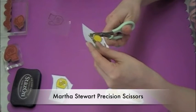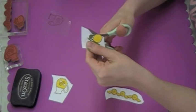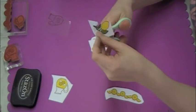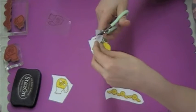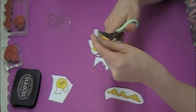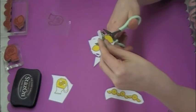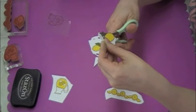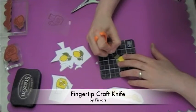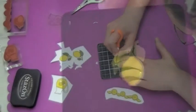Now I'm going to cut out all of the things that I stamped, and I'm not going to show you that entire process but I thought I would share a few cutting tips. First of all you want a really good pair of precision scissors — these Martha Stewart ones are my favorites. You're going to want to turn your paper a lot; you move your hand a little but you should turn your paper much more than you're moving your wrist. I first went around the outer area and then went back in to get the detail work. Work in sections and take your time. I've also got this great little finger exacto knife from Fiskars for one little section I absolutely could not get into with scissors.